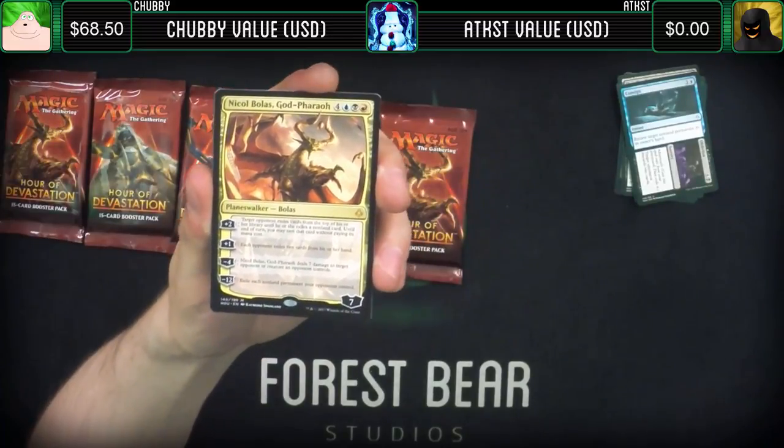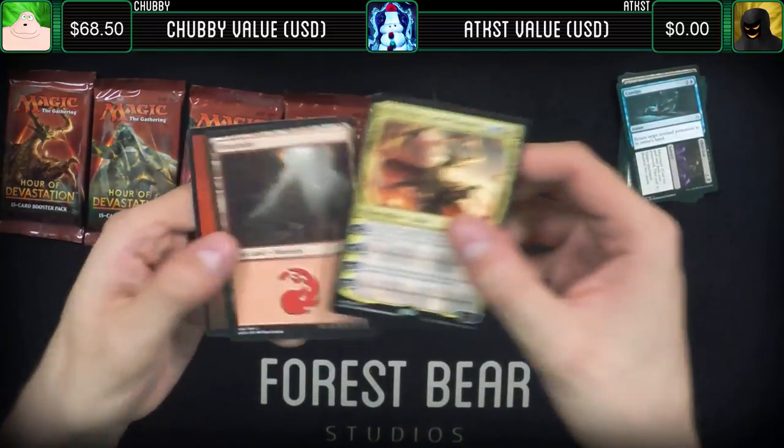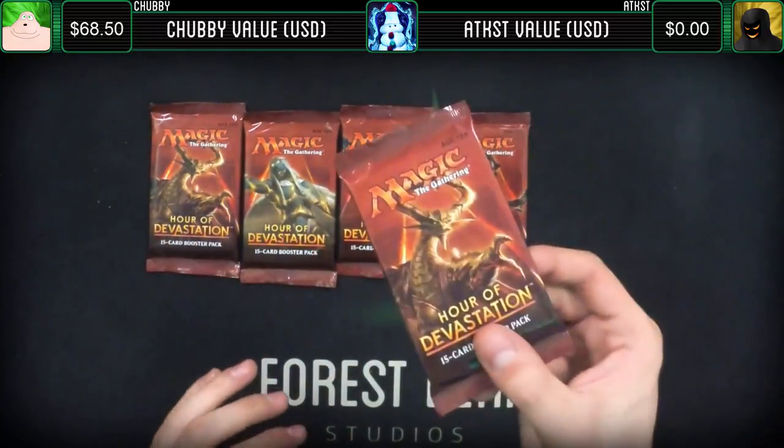Seems pretty good. If you can resolve that, he's basically going to win the game for you. Seems like a sweet one. And a Boring Mountain. But doesn't matter, because he's pretty good. Okay, so we just opened a Bolas, so let's open a Bolas pack.